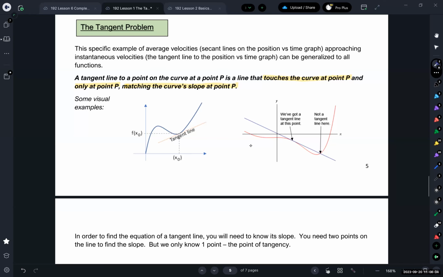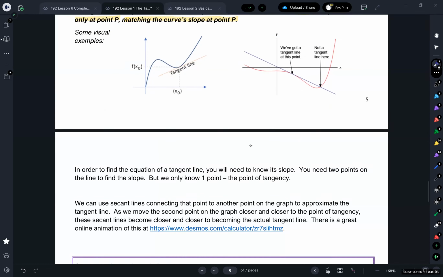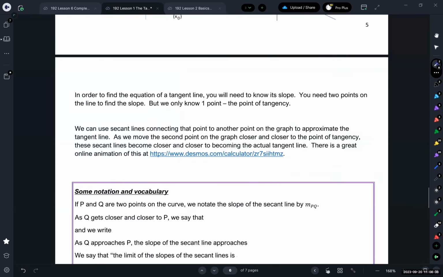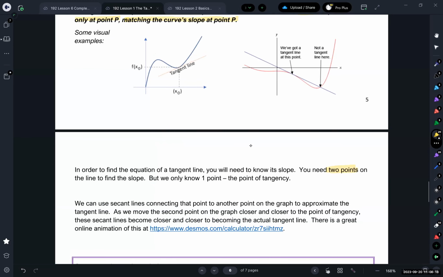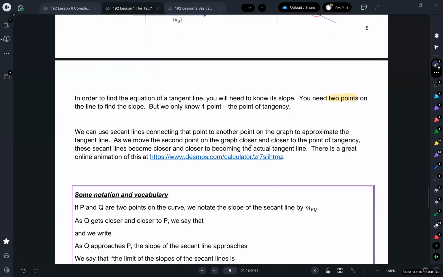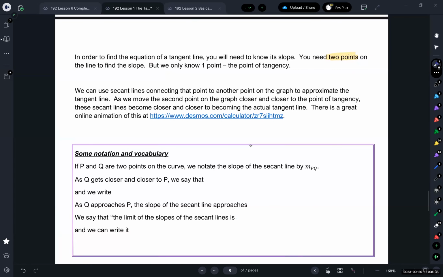So that is just some clarification on a tangent line. What we're going to work on is finding the slope of the tangent line. But as you know, in order to find the slope of a line, you need 2 points. And if we're looking at a tangent, you would only know 1 point. You would know that point of tangency, its x and y coordinate, but you don't know any of the points elsewhere on that tangent line. So you can't actually find the slope using the traditional slope formula in the way that we've done before.